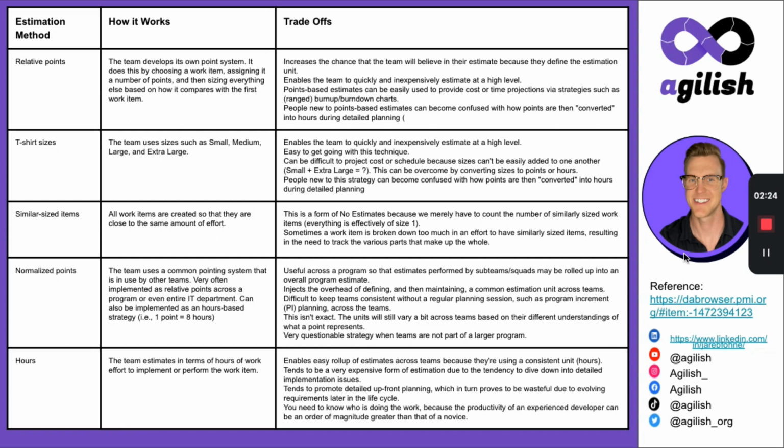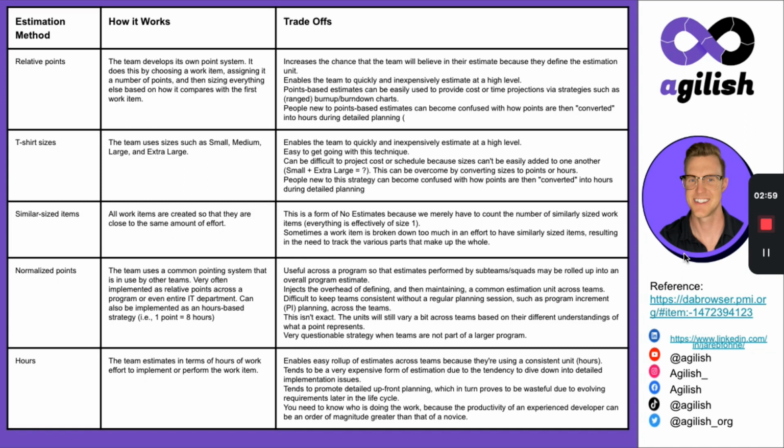One thing that's hard to do is convert it into something that you can plan for or cost estimate. For example, what does a small and extra large mean? Is it a small, medium, large? Is it an extra large, small? It's hard to convert that. There is a piece of it that you can overcome by converting these sizes into points or hours. So maybe a small equals 2 hours or a large equals 5 hours. But again, there's a way to convert that.